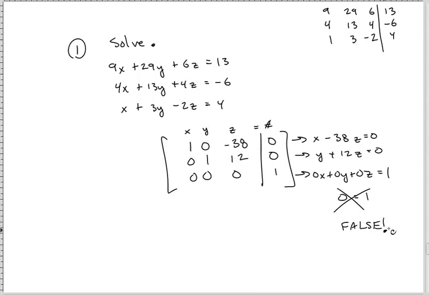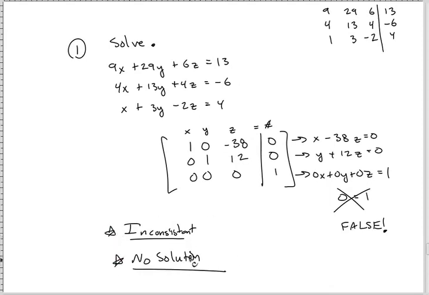How do you put that then? What's the answer then? This is called inconsistent, or you could say no solution. They're all very correct. All these are good. This is the way you should put it. So put that in as an answer, click that button, whatever you need to do, and you're done. There's really nothing else to do.